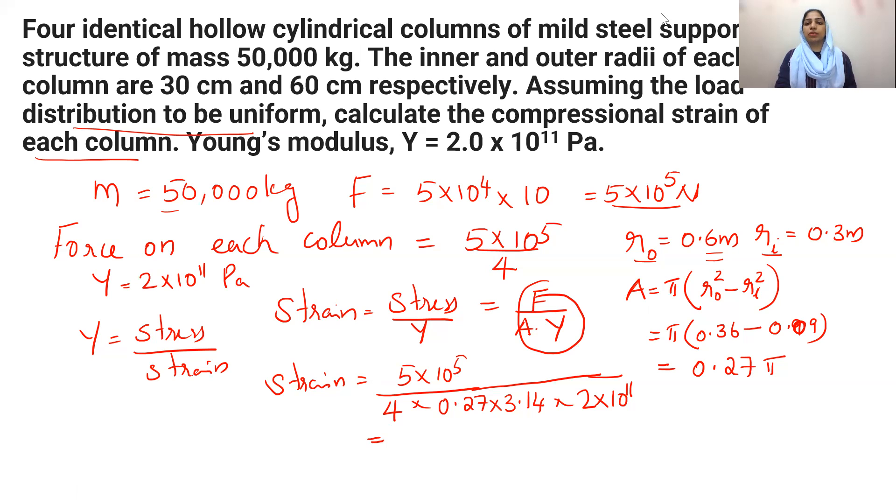How many values, we have to answer. We have to do mathematical calculation and you can use logarithm as well as normal division method. The answer, calculate the answer, is strain is going to be equal to 7.22 into 10 raised to minus 7. Strain is going to be equal to 7.22 into 10 raised to minus 7 change in length divided by original length okay.